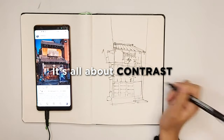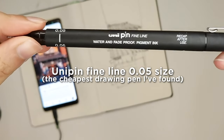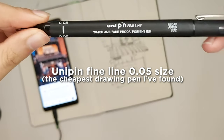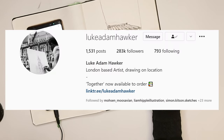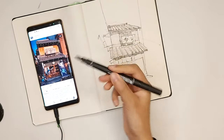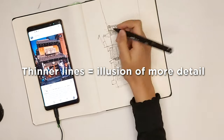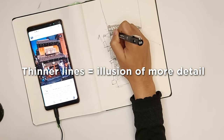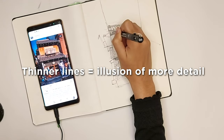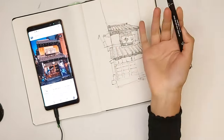I'm using a uni ball pen 0.05, which is quite common and popular with university students. There's this urban sketcher on Instagram called Luke Adam Hawker from the UK, and he draws with really, really fine tips. He's who inspired me to start drawing with these, because you get a lot of detail and the good thing is you can get in a lot of lines — it looks like a lot of detail but it doesn't overcrowd the drawing because the lines are so thin.